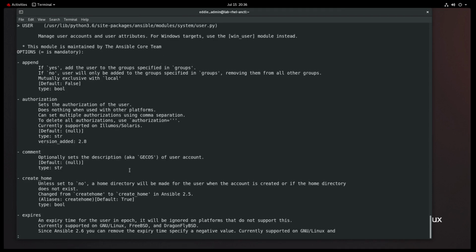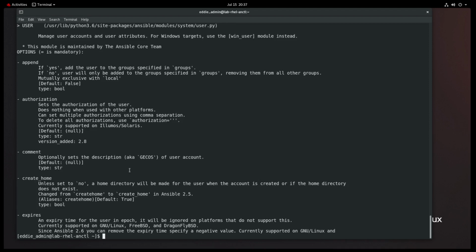Now, this is well and good, gives you a ton of information, but when you're in your exam, you're probably not going to have time to read through all of this per module. If you're having to refer to documentation all the time for some of the common modules, then perhaps you need to get some more of those in the front of your brain. I'm not saying you would necessarily need to memorize everything for RHCE. I'm certainly not going to memorize everything, but some common stuff I'll have.